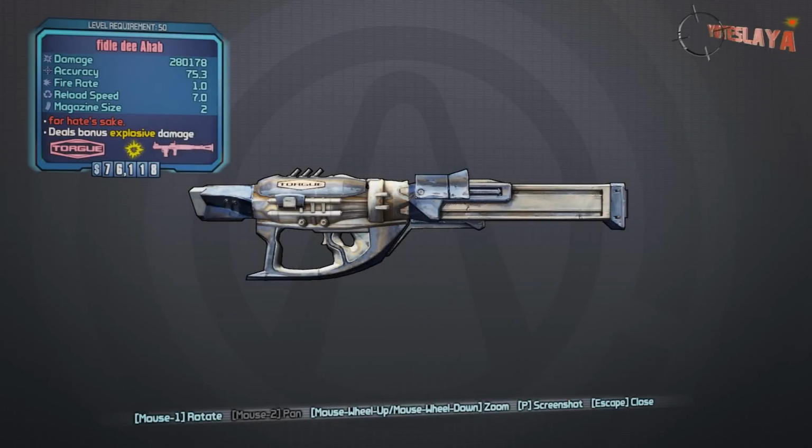Yodi Slay here, bringing you episode 2 of my Borderlands 2 Seraph weapon series. Today, I have a Seraph rocket launcher for you guys known as the Ahab. In my case, it is the Fiddle D Ahab. In your case, the prefix of this rocket launcher may change, but it will be some variation of the Ahab.